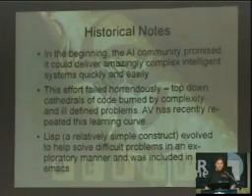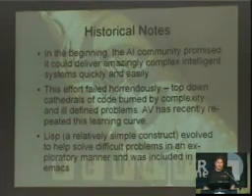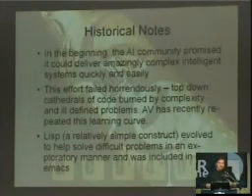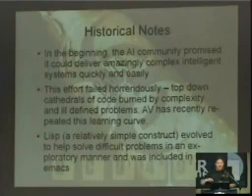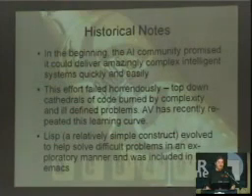As I said before in the beginning, the AI community promised it could deliver all sorts of amazing results, and they failed. They were trying too hard to take a few extremely smart guys, put them in a room and say, we need you to build everything from scratch, from the top. And they tried, but it just fell apart. It's just unwieldy. The problems are too complex. It's just hard to drill down to the right granularity to do every little thing.